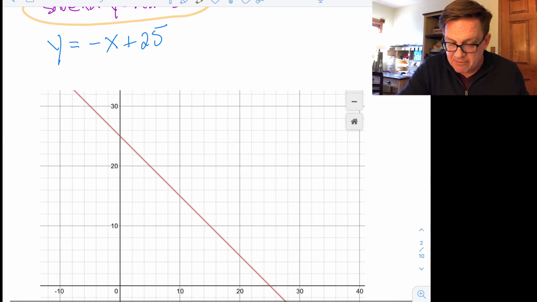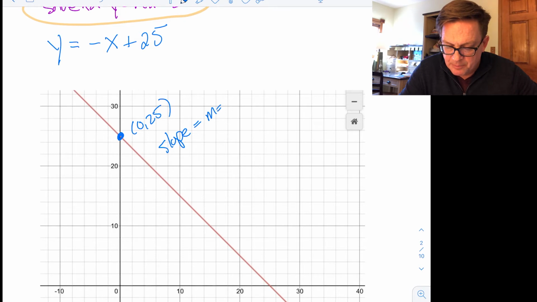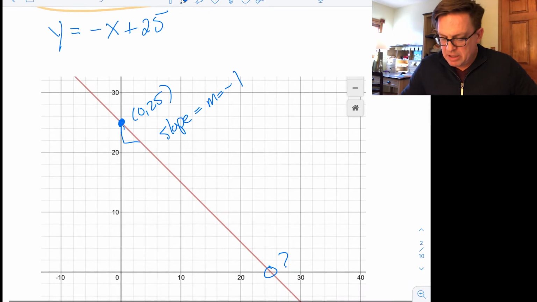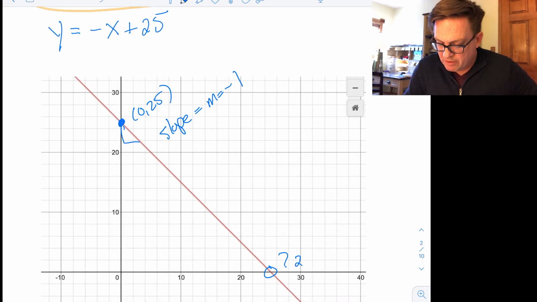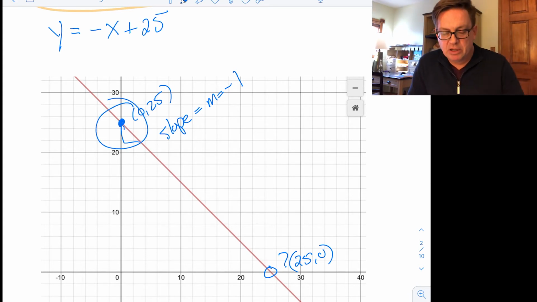And so that looks like a graph here. We get a nice y-intercept at the point (0, 25), and the slope is -1. Then to draw the graph, you'd like to know this point down here. You can calculate that, but it turns out it's 25, so that's the point (25, 0). That's the situation where she makes 25 of the small photographs and 0 of the large photographs. This point up here is 0 small and 25 large.